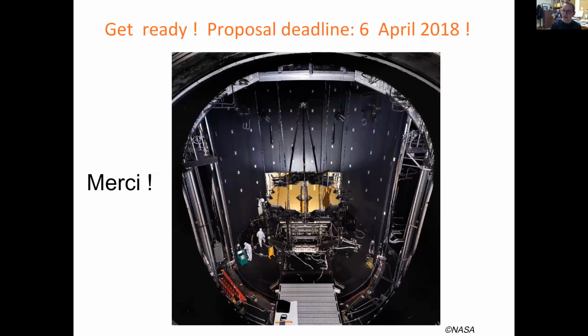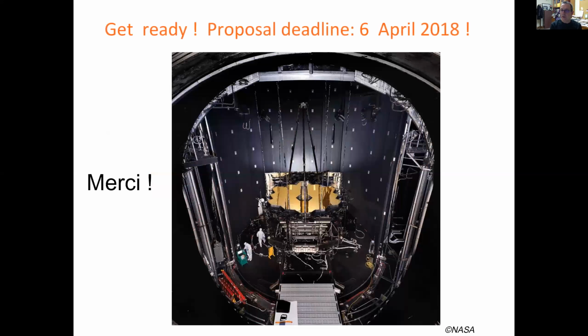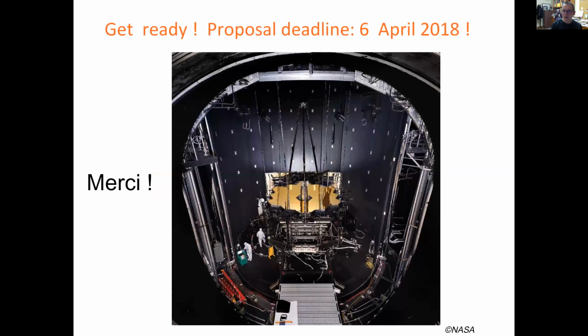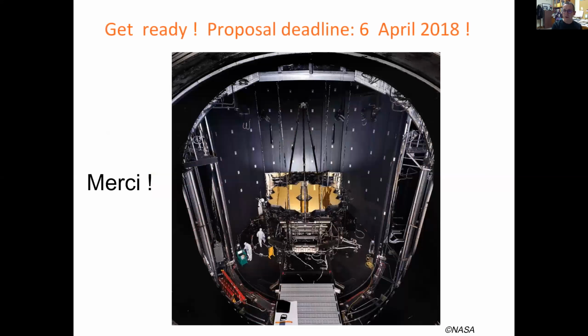The ERS, again, these are community programs. Even though they were allocated to some specific team or people, there won't be any proprietary time on those. So those are data that are up for grabs for anybody. That's very important to mention. Otherwise, the normal proprietary time is 12 months. That applies for GTO and also GO. So any time you get through GO, you'll have 12 months before your data set becomes public. But for the ERS, that data will be immediately available once it is acquired. Okay, thank you.